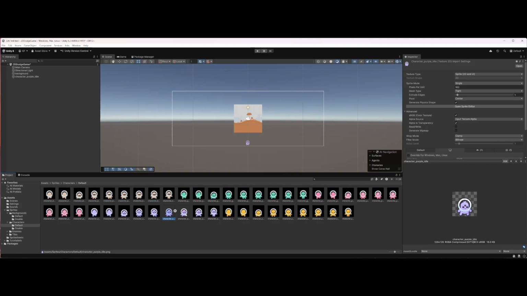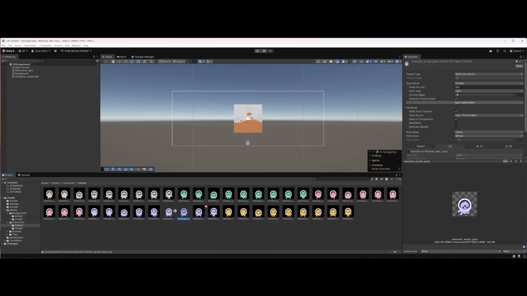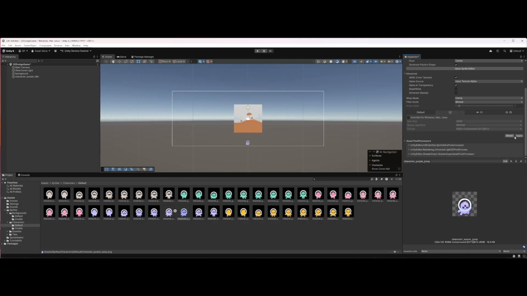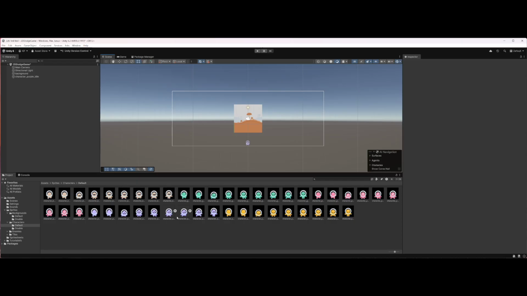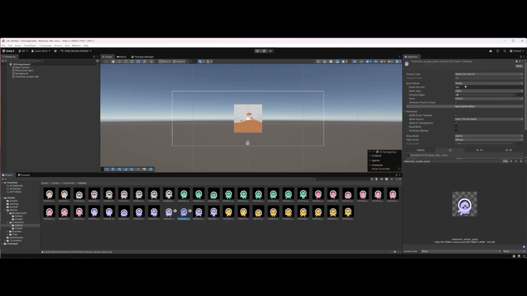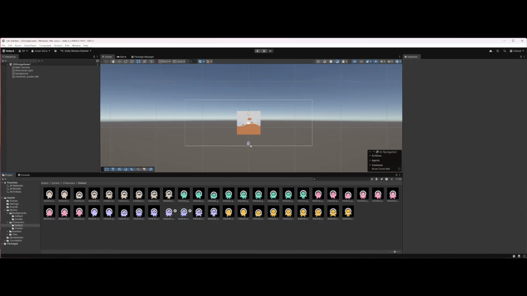So this is an older one. This is the one I just changed, and you could actually see that I can't drag this one in. It gives me a no, and that is because the sprite mode is currently set to multiple, which was what we want for sprite sheets. But when it's just a single sprite, we need to change that sprite mode to single, apply it, and then we can drag it in there. So I do apologize for that. They look the same, but it starts as multiple. We want to change that to single, and then we'll be allowed to drag it in.